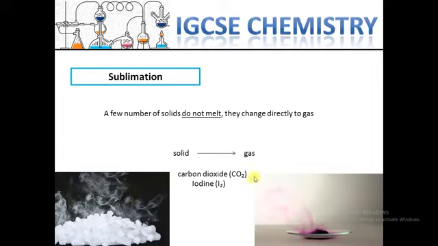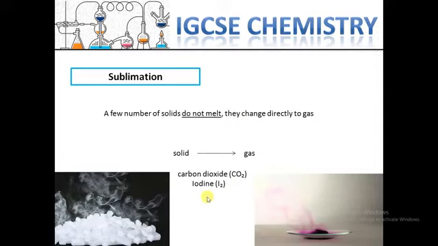So carbon dioxide actually, the stable form of carbon dioxide is the gas formation, but it can be kept in the form of solid if we keep it at very low temperature.